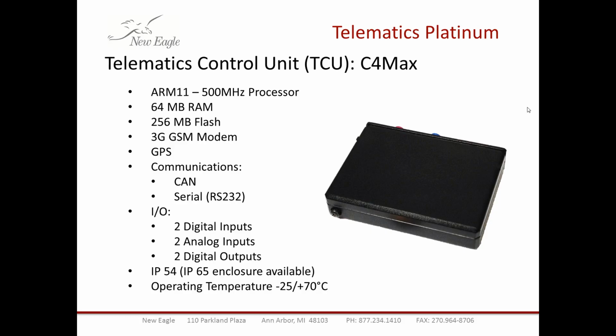As I said before, this has a 3G GSM modem and an external GPS antenna. So you can see here sticking out of the back, there are these two little colored posts. Those are the sockets for the GSM antenna and the GPS antenna. You would stake those out somewhere near the top of the vehicle probably, so that it can get the best possible reception. In addition to CAN communications, we also have access to a serial bus, RS-232.